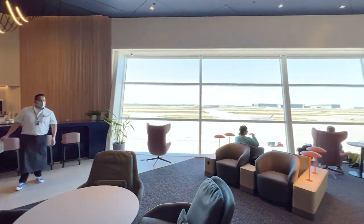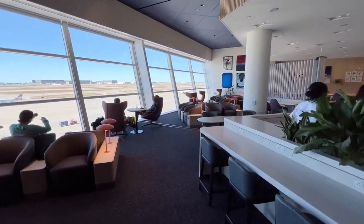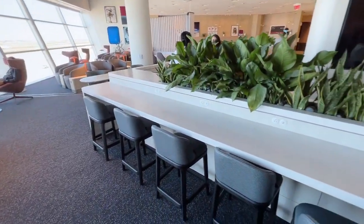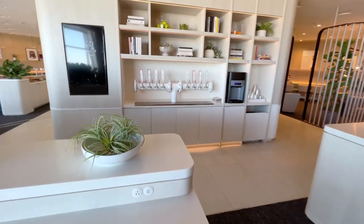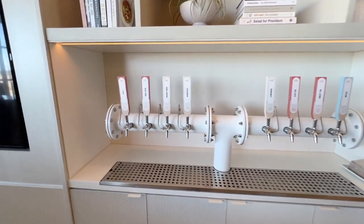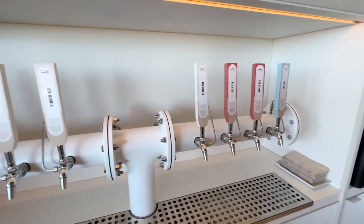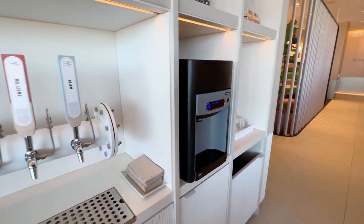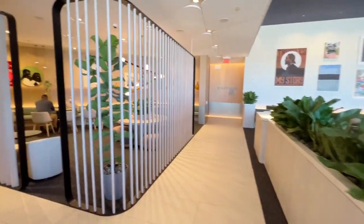So here's kind of the main area in the back. They have plenty of nice open windows to view planes taking off and landing, some nice mid-sized barstool seating where you can have your food and drinks. There's a big cube in the middle with four different walls — one wall shows you all the different drinks and beverages like cola, root beer, water, and more. In the middle they have a little ice machine with glasses and cups. More seating, cool artwork, and plants.